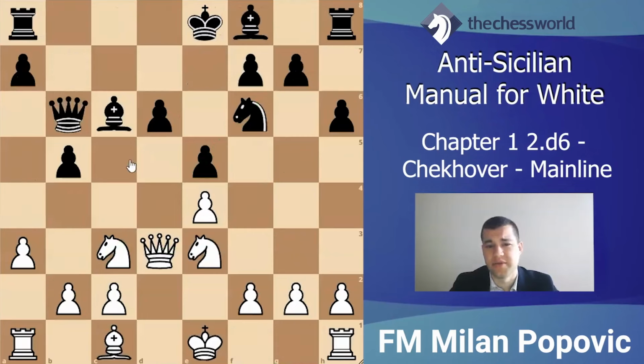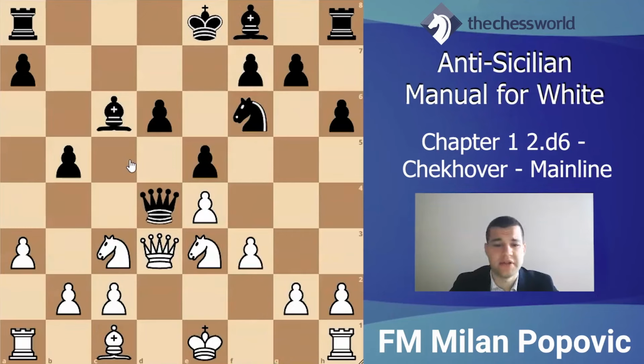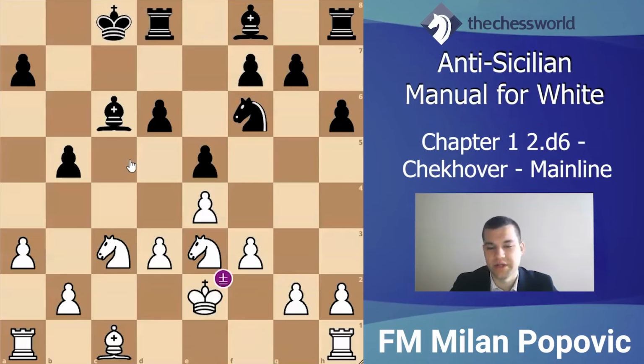Another approach for black might be to play the move queen d4, but after f3, just keeping everything protected in the center, queen d3, c takes d3. White's position is going to be very solid, but it's not about being solid. It's actually that white is going to get a slightly better queenless middle game. The queens are off the board. The position is pretty much closed, so white is getting some slight advantage. Bishop d2 could be played, rook to c1, and white is getting nice chances to fight for advantage in this position.